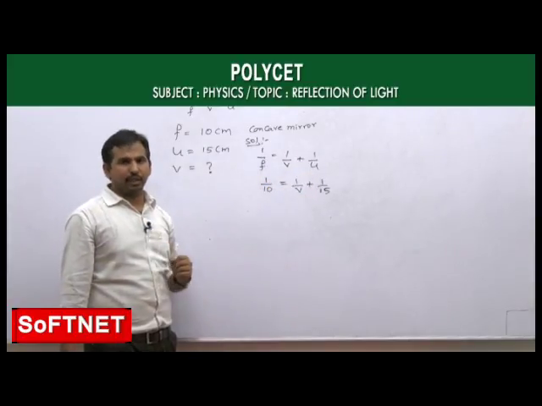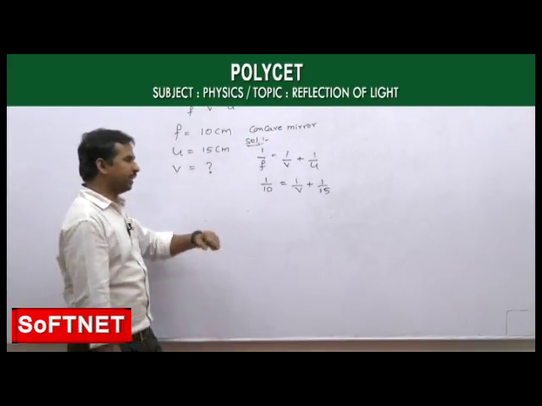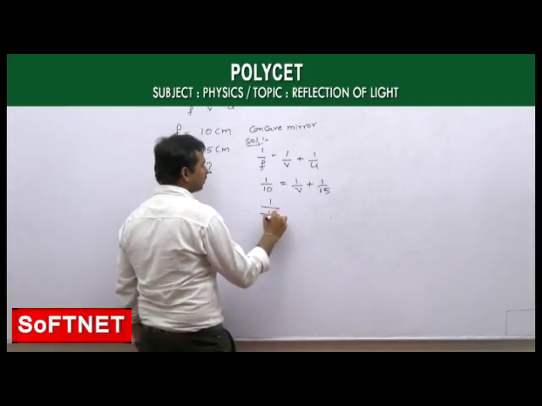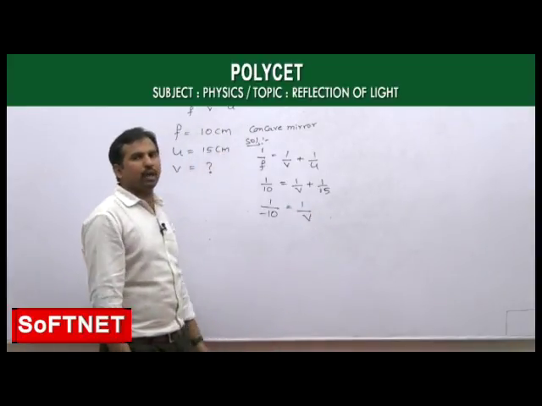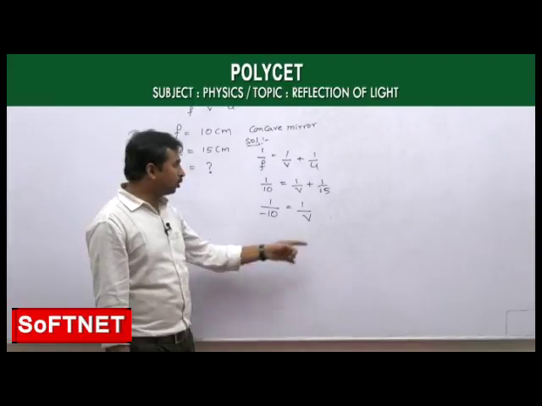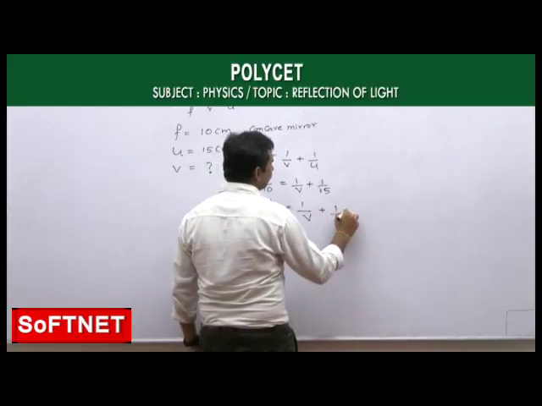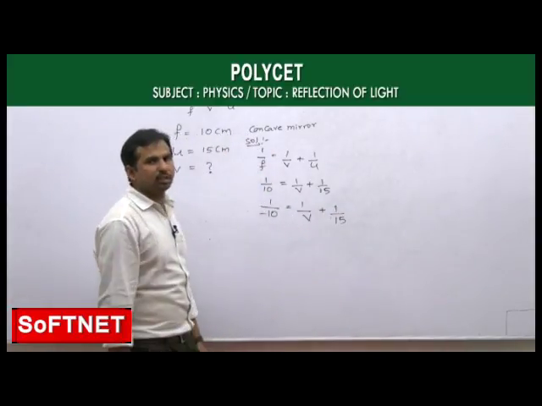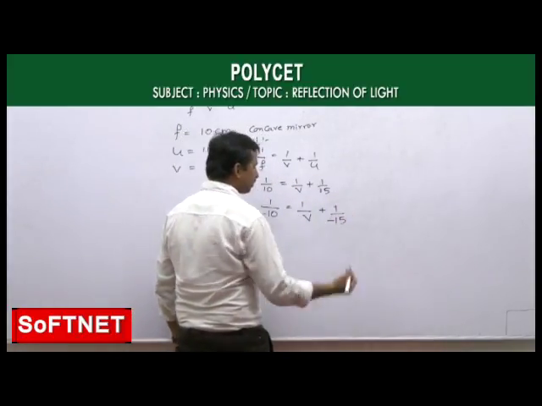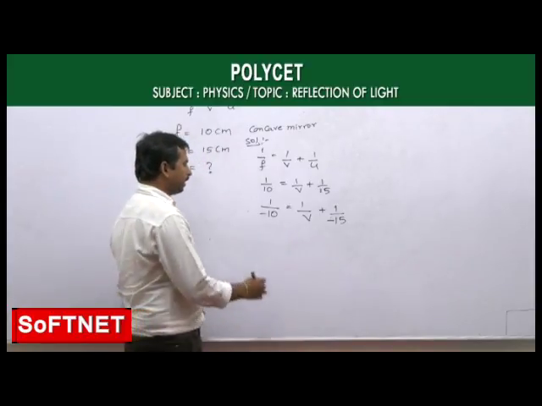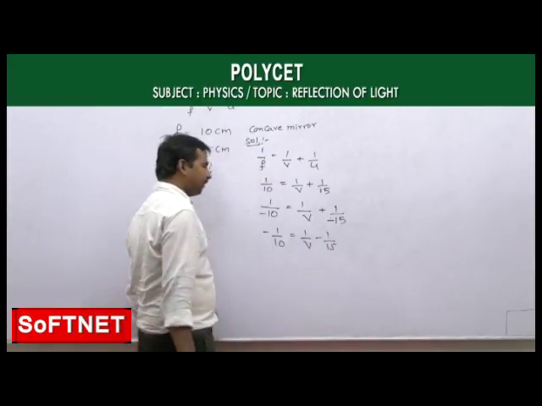Now if you apply the sign convention, we know that the focal length of a concave mirror is minus. So here we have to take minus 1 by 10 is equal to, for the case of v, the image distance, we don't know any value for that image distance, so you need not apply the sign convention for v. Then go to the object distance. As we know the object distance, if you apply the sign convention for the object distance for a concave mirror, the sign is negative, which is minus. Then finally you'll get minus 1 by 10 is equal to 1 by v minus 1 by 15.